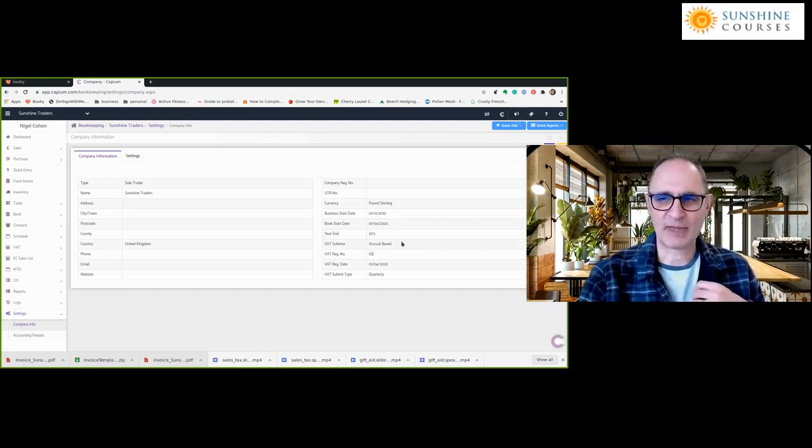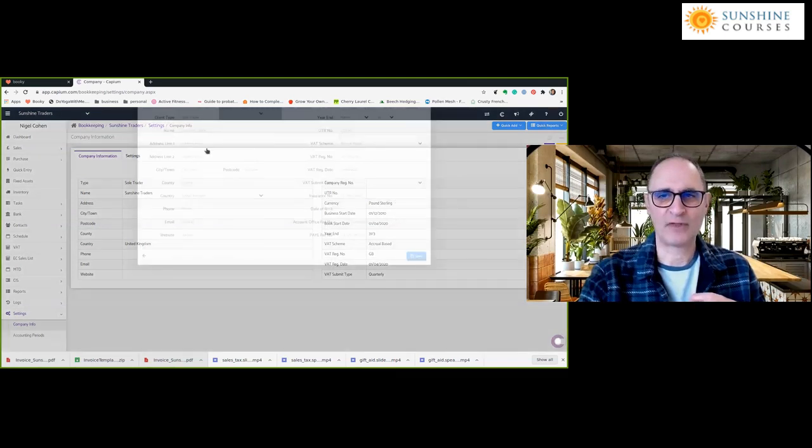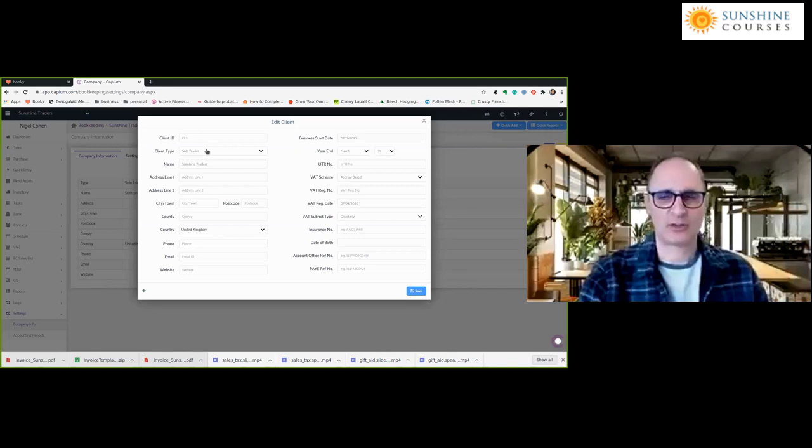You can set up things like, on your VAT scheme, are you accruals or a cash-based system? If you just click on the edit button, you can make all your changes through here. One of the options, for example, on the drop-down menu, is to say if you're a sole trader or something else.